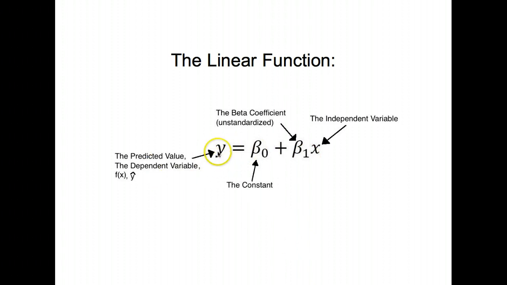For example, y here is sometimes called a predicted value. It can also be called a dependent variable, and it can be written as f of x or y with a little hat above it. Now, the predicted value is usually when we have a y with a hat above it, which means that we're trying to make a prediction about something based on variables. Perhaps it's a prediction in the future, so we say that based on these variables that we have observed back in time, we think that they are going to be like this in the future. Well, then we're making a prediction.